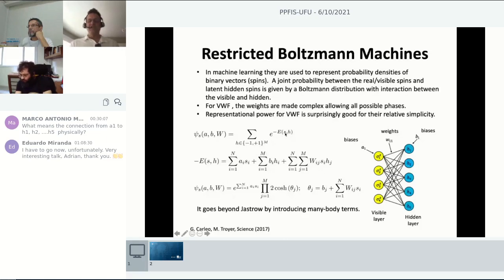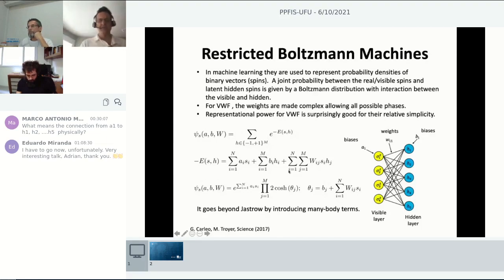For this classical energy, we pick something that looks like an Ising model. It's a generalized Ising model. So we have a double sum. This is kind of like a spin glass, if you will, but with Ising spins. Sum over all sites i, j, W_ij, the spin S_i on site i, and the hidden spin H_j. And we have the biases that are basically magnetic fields acting on the physical spins and the hidden spins. It's a very simple Hamiltonian. It's a classical Hamiltonian.